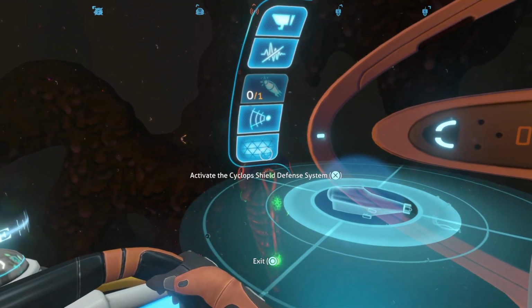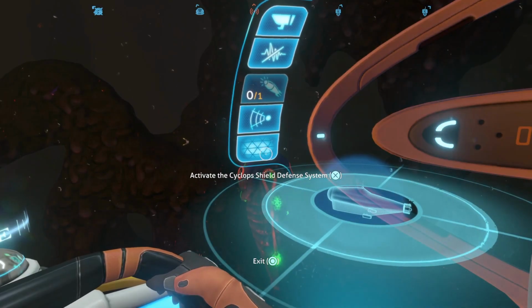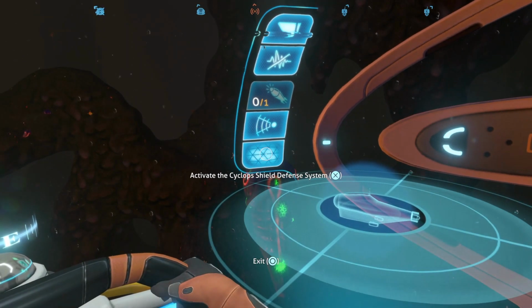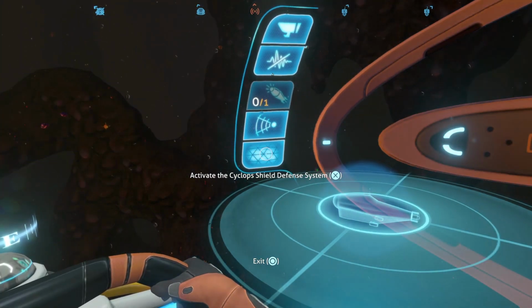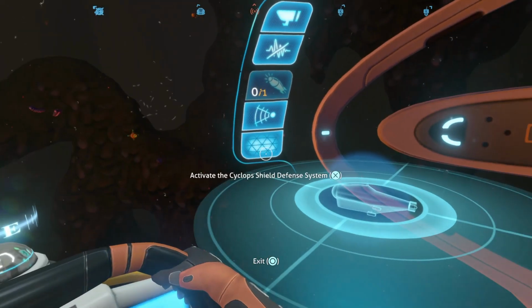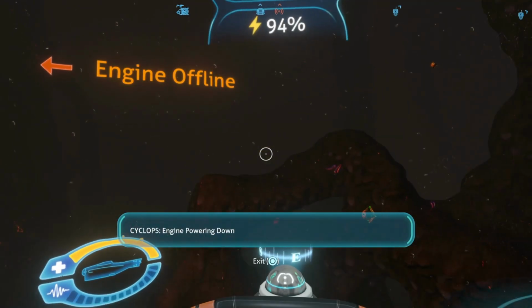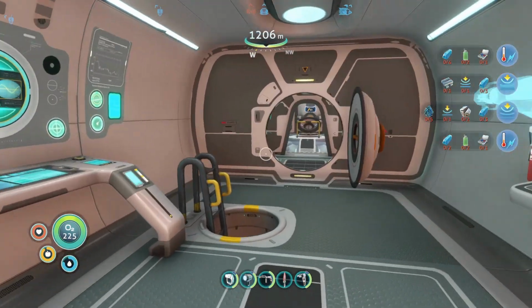If you don't have the shield defense system, then you can also step out of the Cyclops and stab it with your knife and kill it. But that's why we got the shield. Bye bye, dude. Yeah, it's draining power like crazy, this shield defense system. Engine powering down. But it's okay.